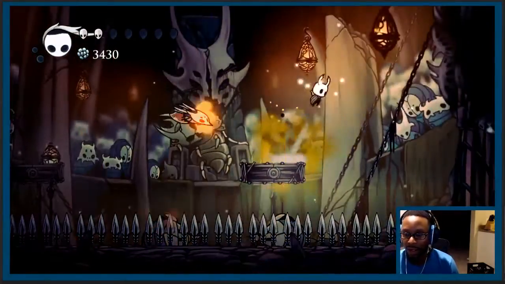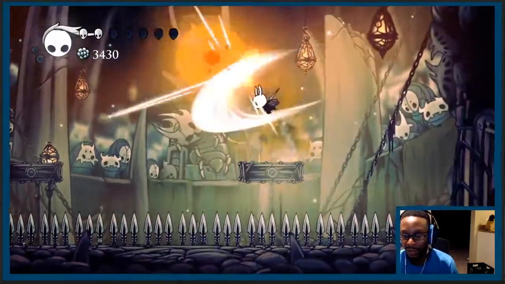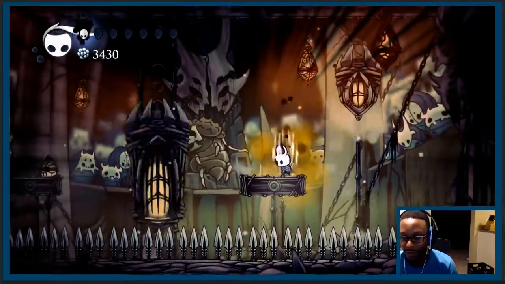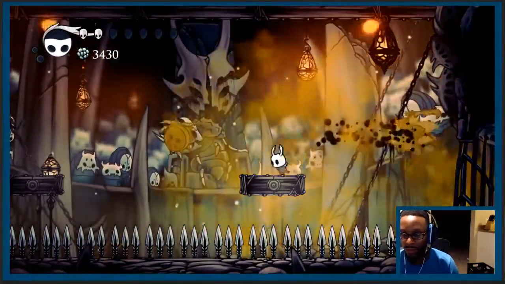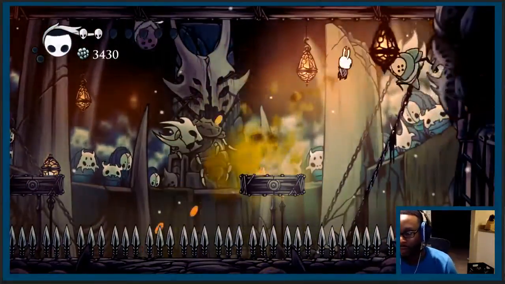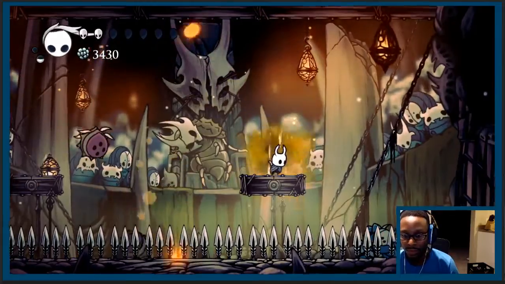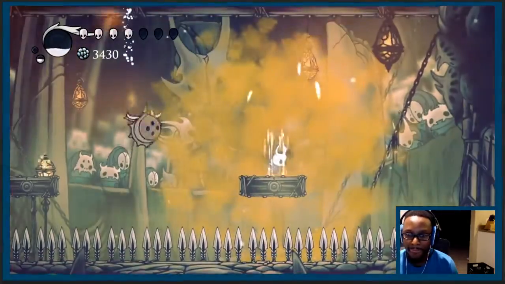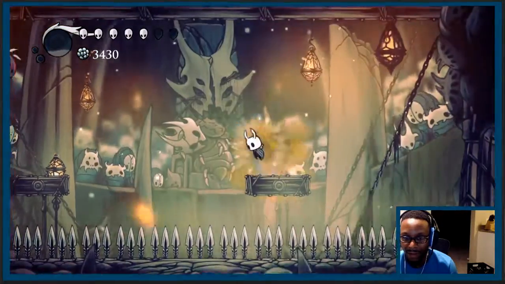Oh wow, he died and threw it. Come on, quit flying away. That's so annoying. They're annoying too. So, and then when I charge it, it emits this poison gas that's poisonous to enemies, so that's pretty cool.